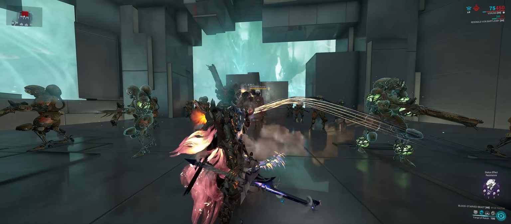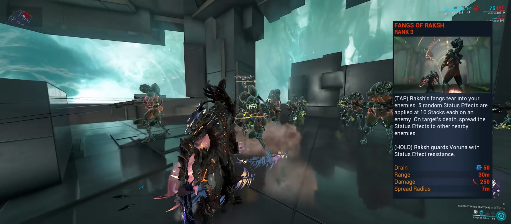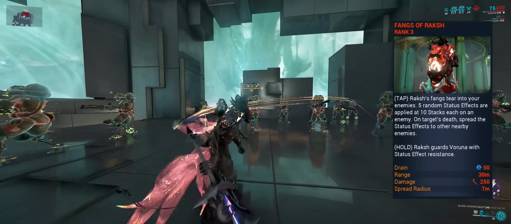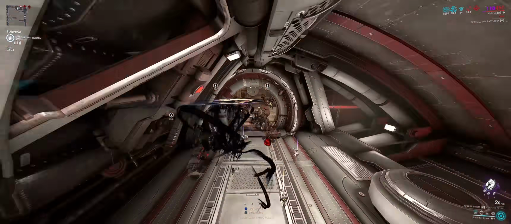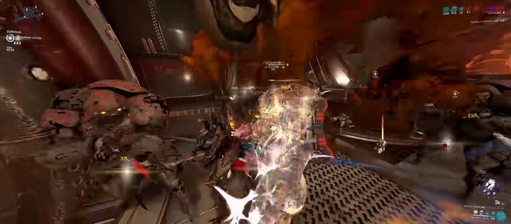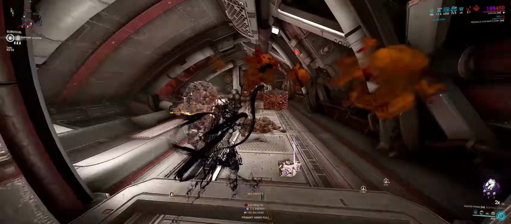Her second ability, Fangs of Raksh, has VORUNA pounce on an enemy and apply 5 unique random status effects, all stacking up to 10 stacks. And each cast adds on 5 additional unique status effects. Pretty much every single status effect except Void. Killing the afflicted enemy will spread this effect to nearby enemies within a radius. You can synergize this with her first ability, as she remains invisible while casting it.